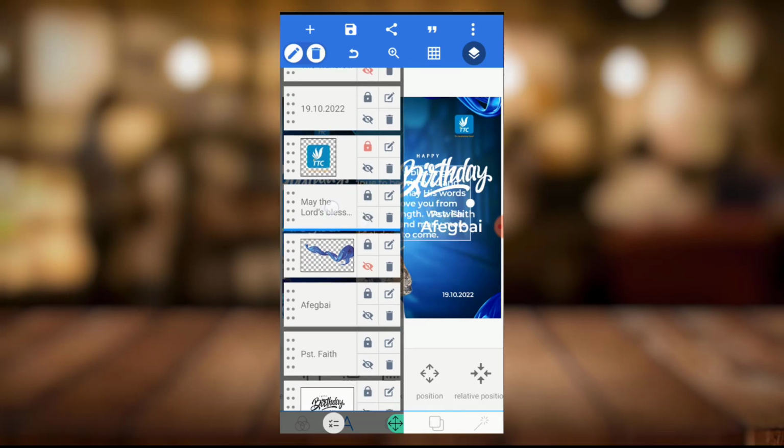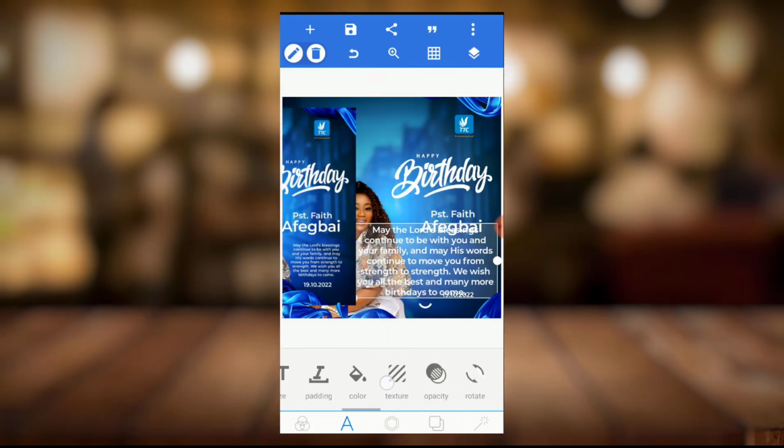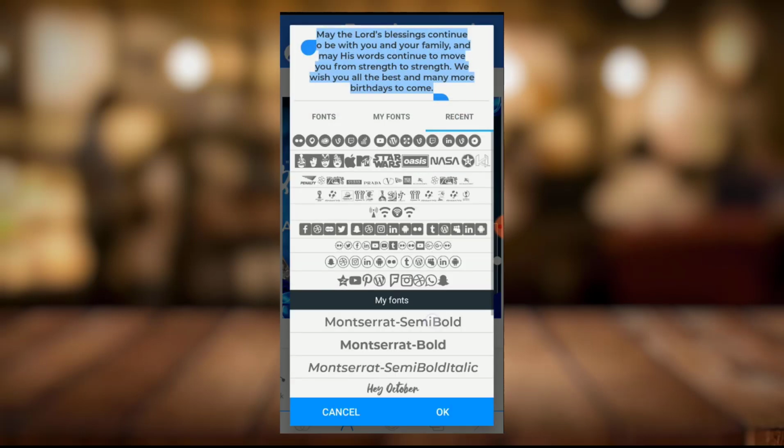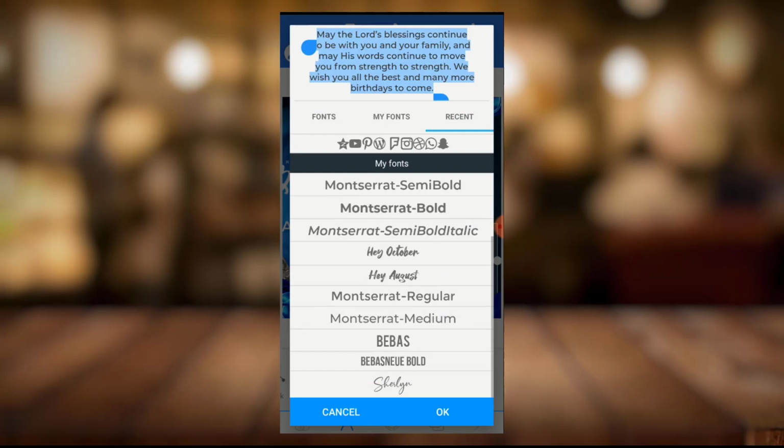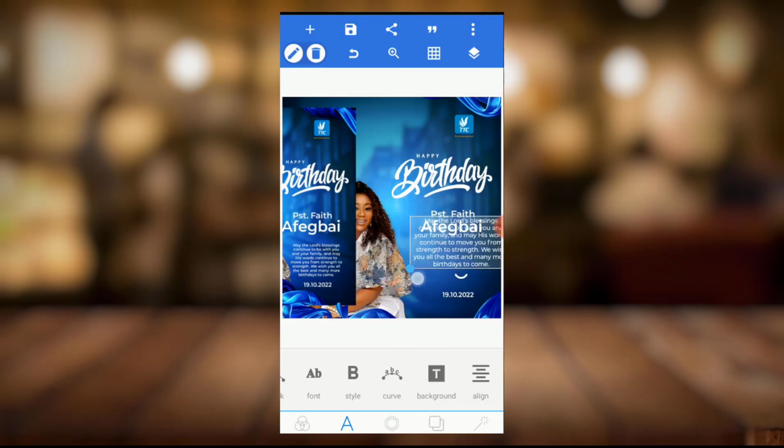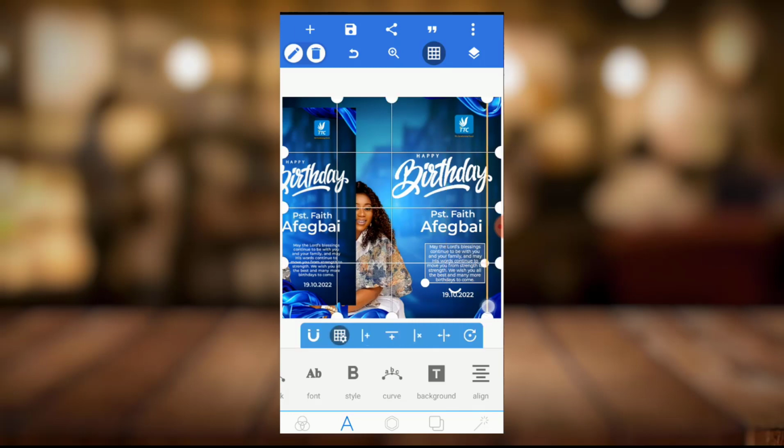So the next thing is, if you check the text again, in short, everything I used for this design was just Semi Bold. But for this particular part, we use a Medium, a Regular, or just let's use Medium. And you don't want your text to end like that. To end with just a word, it's not going to make sense. It won't make sense if your text is ending with just one word.